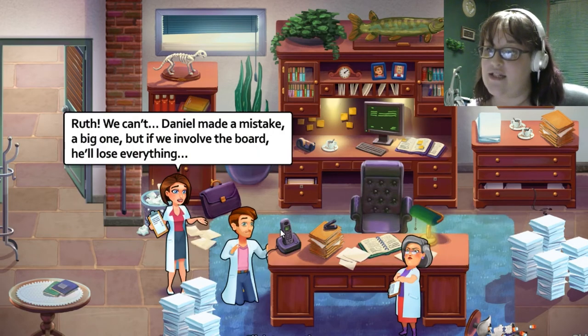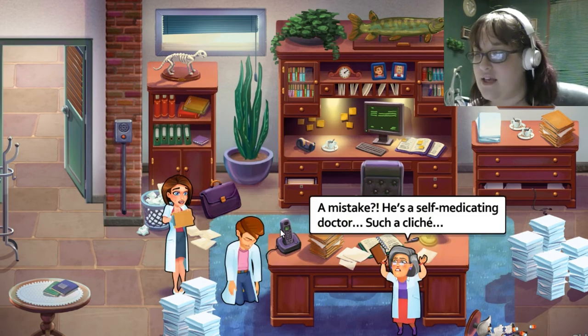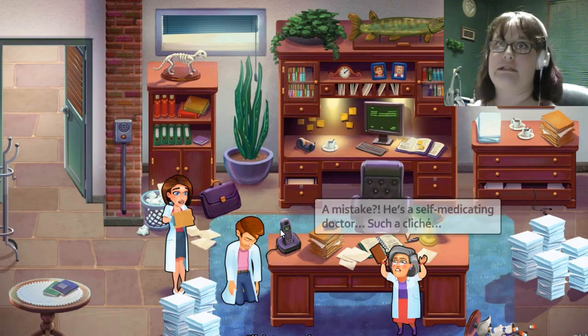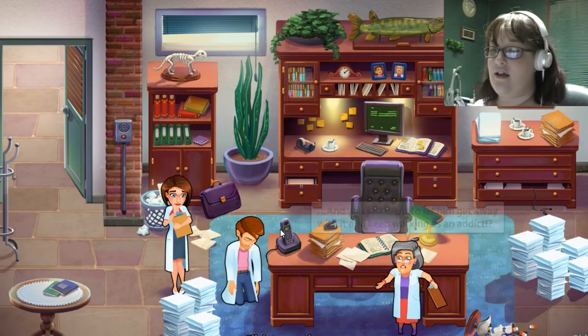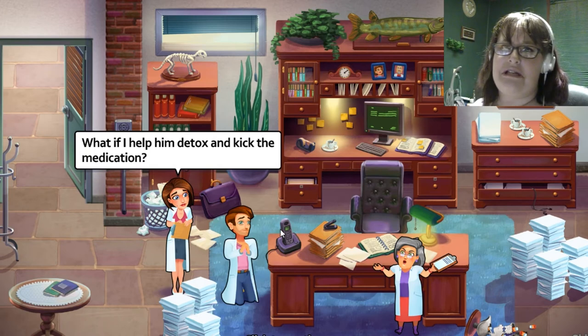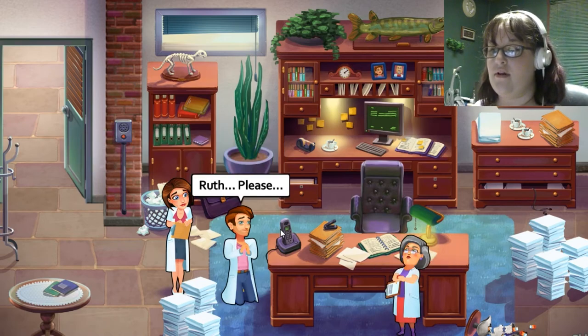Ruth, we can't. Dale made a mistake. A big one. But if we involve the board, he'll lose everything. A mistake? He's a self-medicating doctor. Such a cliche. And you just want to let him get away with it and keep working as an addict? Or addicted, I think. Addicted, addict, I don't know. What if I help him detox and kick the medication? Ruth, please.